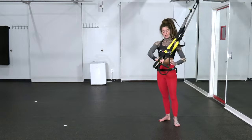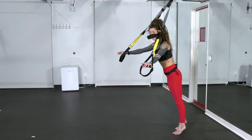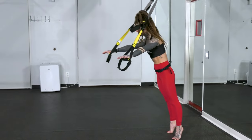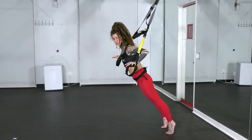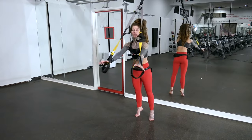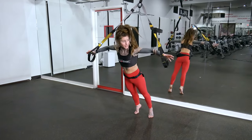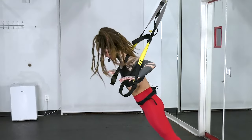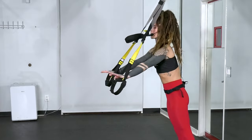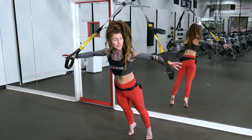We'll go into that alternating chest press to chest fly. Facing away from your anchor point, the closer your feet are towards the wall behind you, the more intensity you have. Make sure those handles are about rib cage or belly button height — not too high. Bend those elbows just about where the shoulders are, press back together, and then switch — palms face each other, squeeze the chest muscles to push back to start. One press and one fly equals one rep; we have four of them. This is a really good way to train for push-ups, as doing it with your whole body weight can be really intense, so this provides some assistance there.